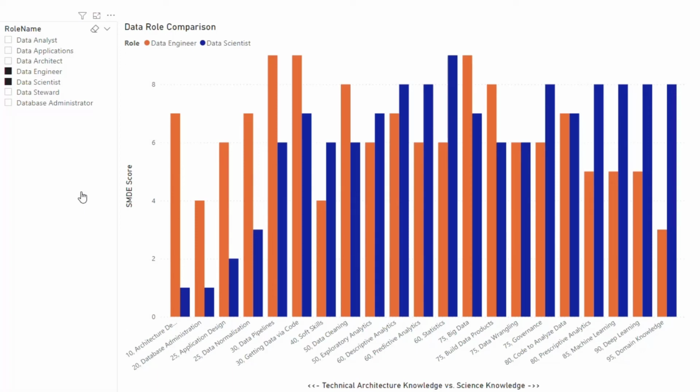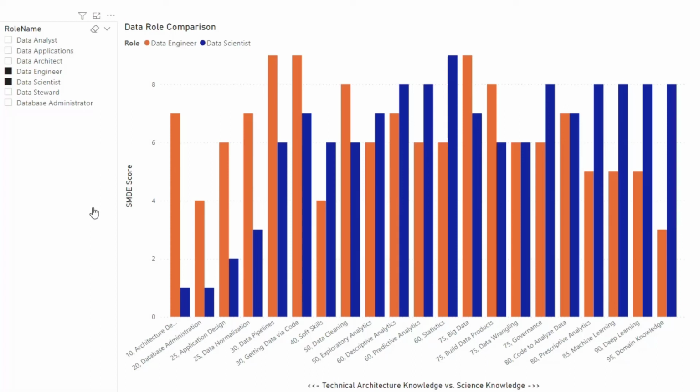Whereas if you're more interested in the science and your statistics are much stronger, you might look at moving more toward the data science role. I mean, the roles are very, very similar, and they both have strengths and weaknesses, and some people will be able to do both of them.